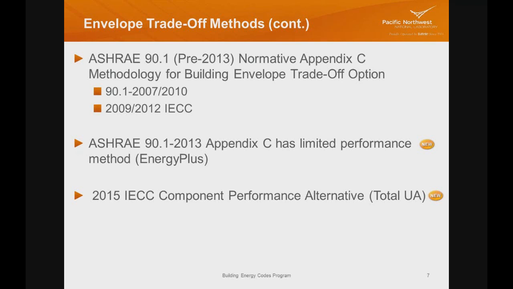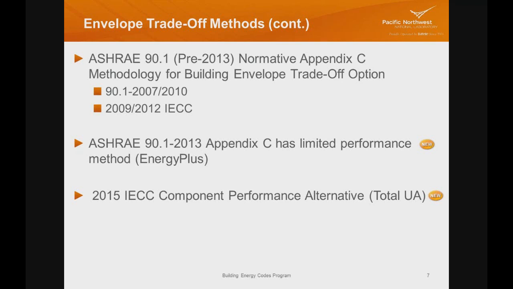2015 IECC also introduced 2 other levels of compliance you must meet, and they have to do with fenestration. I'll show you a little more of an example of that downstream, but just know for now that you also have to pass the area-weighted average U factor for fenestration, and each fenestration assembly you have has to meet these solar heat gain coefficient requirements prescriptively. So 2015 IECC has a 3-pronged criteria for determining compliance.